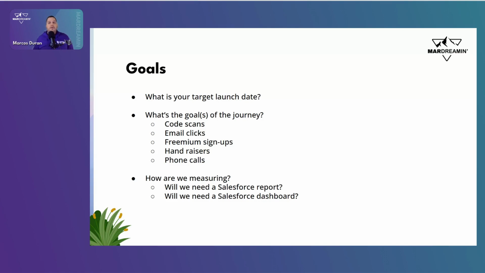So if you're a marketing team, right, using account engagement for your journeys, you may say, well, Marcos, we have the reporting that comes out of the box. Cool. Are you the only one that needs to look at that reporting? If not, does that data need to make it into a Salesforce report that just shows up on your manager's desk every Monday? Does it have to be part of a dashboard that everybody in demand gen and sales and marketing needs to look at, right? So those are all the things that we need to keep in mind as we plan for this journey.